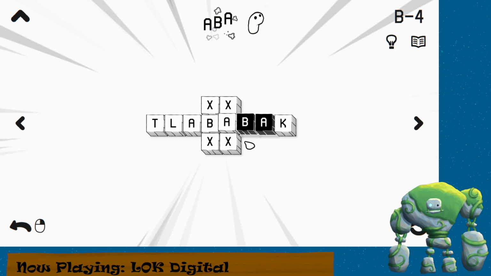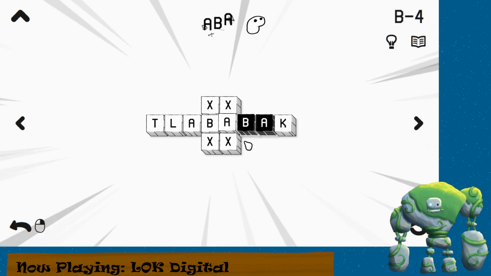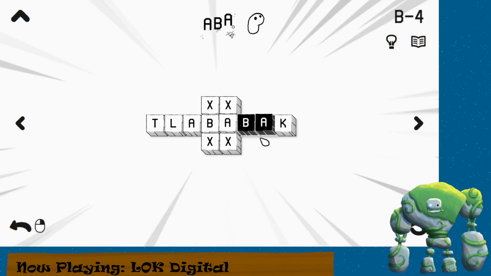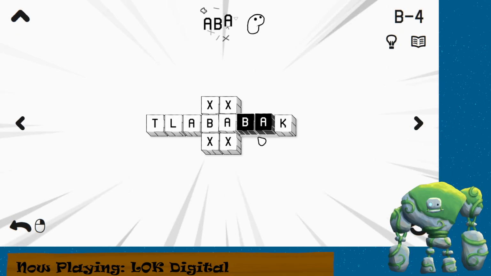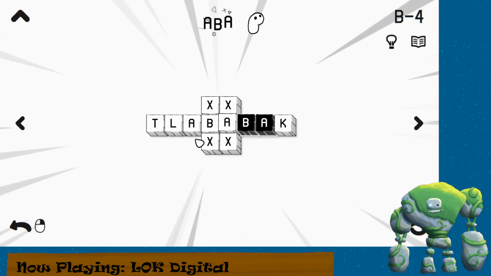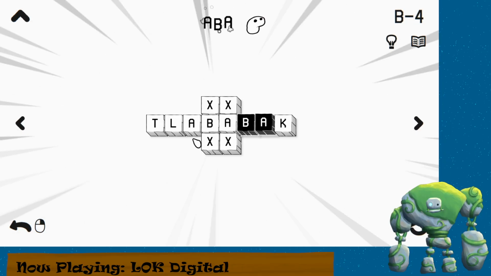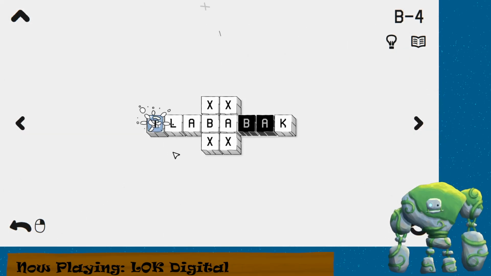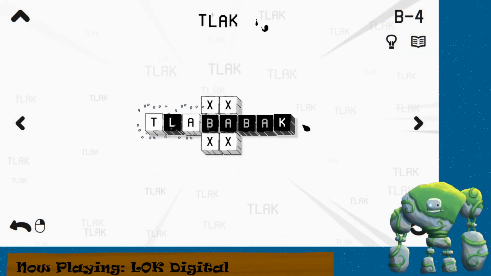Wait. How do we get rid of all these X's then? Surely we can't Talak twice. Oh, but we can ta. If we do this.